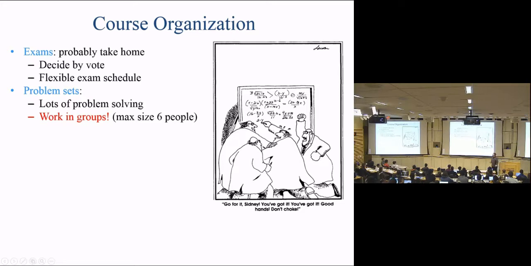So I want to basically help you at every turn, in every way possible. I'm going to treat you like adults. I'm going to assume you're responsible. And basically, I'm going to treat you the way I hoped that my teachers would treat me when I was a student, in your place, trying to learn stuff, many decades ago. So I teach the way I hoped I would have been taught back then, but of course, no such luck. But I try to do things a little bit differently and help you at every turn.